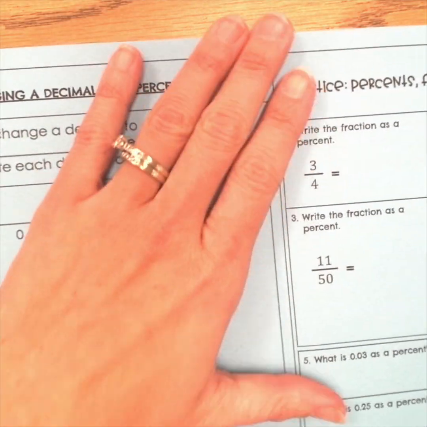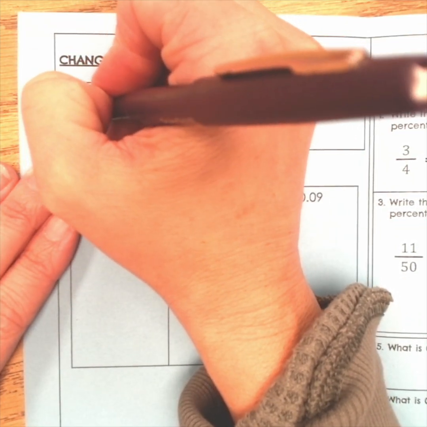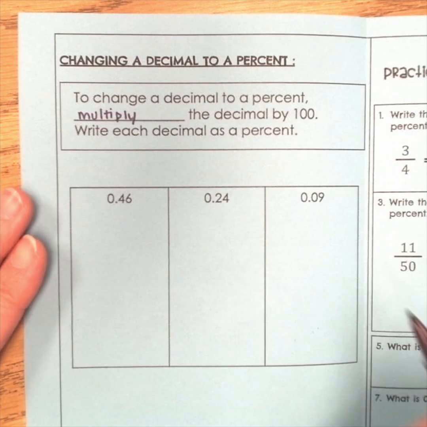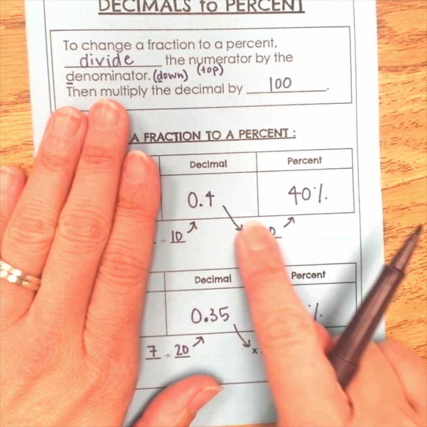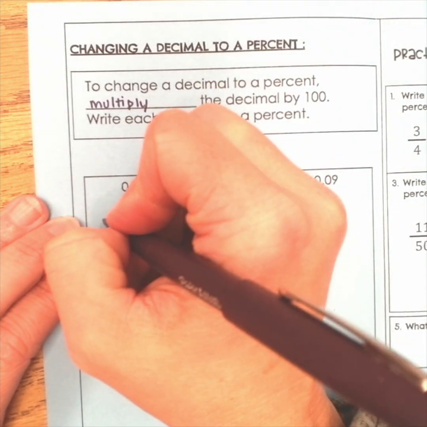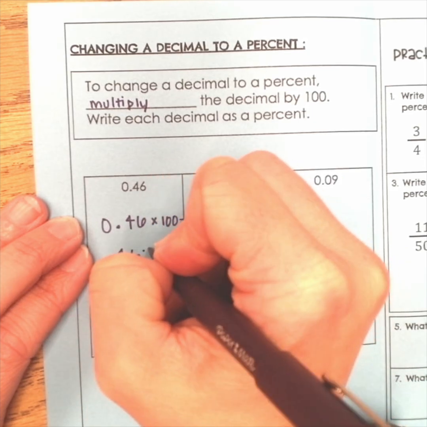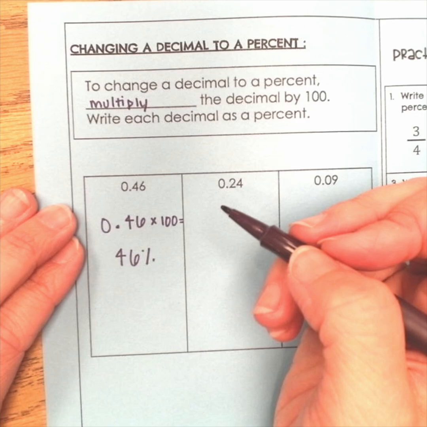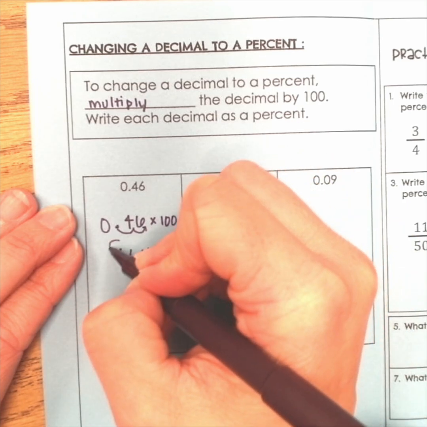Now let's look at the inside and talk about how we change a decimal to a percent. When we're changing a decimal to a percent, you're actually just going to multiply the decimal by 100. Write the decimal as a percent. We've already done this part, we're starting right here at this point. So all you're doing is taking your decimal times 100 to give you your percent. We just don't have that extra step because we're not starting with a fraction. So we're taking 0 and 46 hundredths times 100, which equals 46%. You can absolutely use your calculator, but remember, since we're multiplying by 100, you're moving that decimal over 2 places, 1, 2 to the right, and it gives us that 46%.